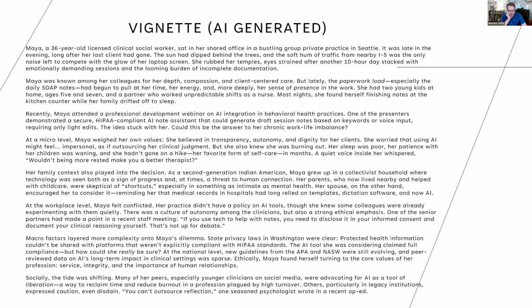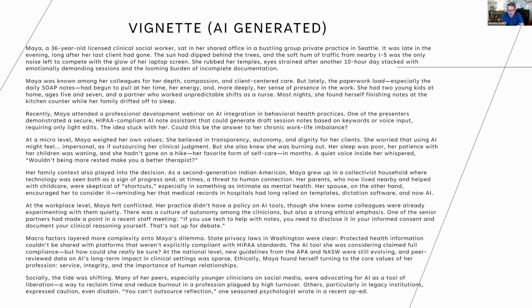Macro factors layered more complexity into Maya's dilemma. State privacy laws in Washington were clear. Protected health information couldn't be shared with platforms that weren't explicitly HIPAA compliant. The AI tool she was considering claimed full compliance, but how could she really be sure? At the national level, new guidelines from the APA and NASW were still evolving, and peer-reviewed data on AI's long-term impact in clinical settings was sparse.